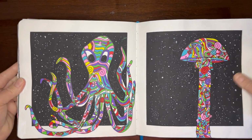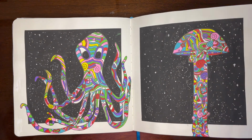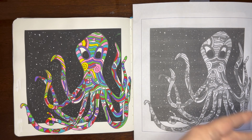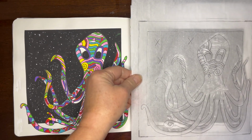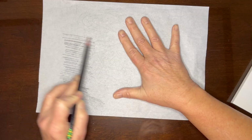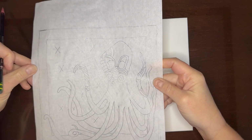I'm ready to try block printing again with a larger block, and I went back to my fourth sketchbook to choose the reference I want to use, this psychedelic octopus, but I'm going to simplify it when I carve it. So I transferred the image, not very well, to the block.